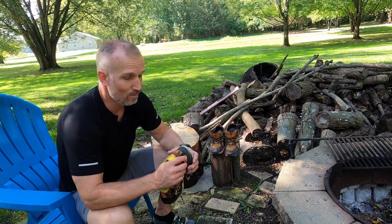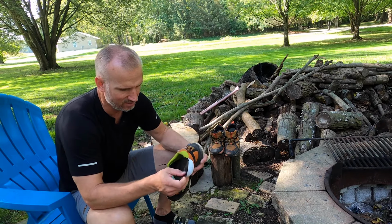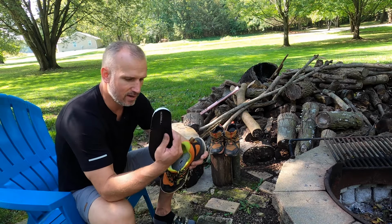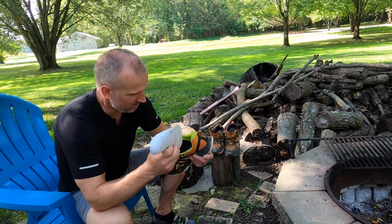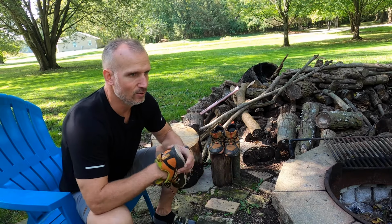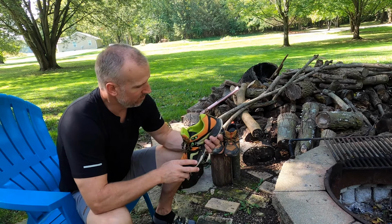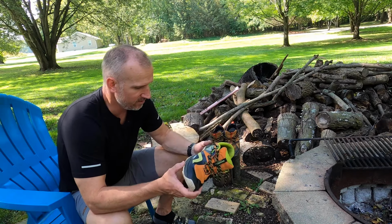These shoes, I won't be surprised if they last for several years. That looks like it might be breaking down just a little bit here and there, but it's probably just from constant wear around the edges. I might need to eventually replace those, but I'm sure Merrell has those available. Or you could just go to your local store and get a new insole pad to put in there to replace that. So that's another nice option about these shoes.